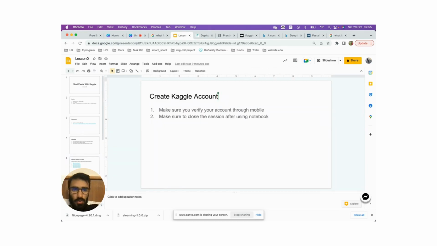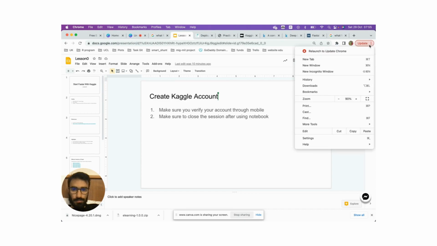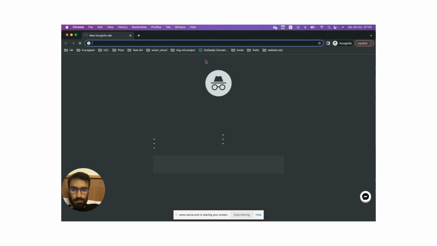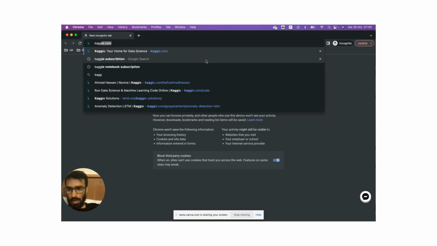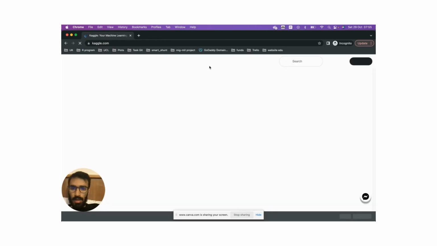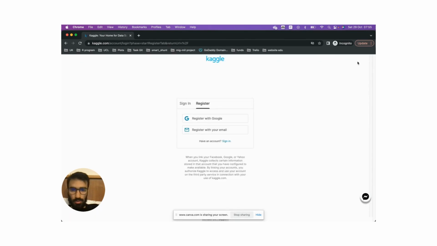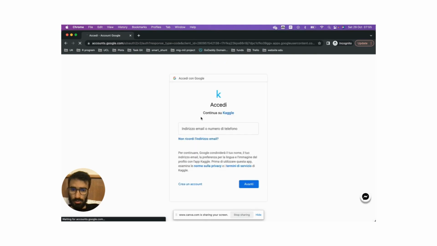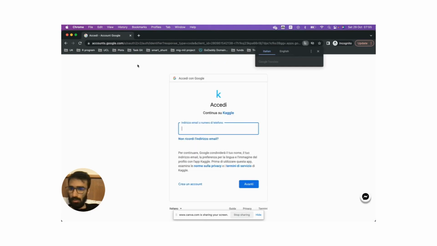So first of all, what you need to do is create a Kaggle account. This is the first step. Go to kaggle.com and register yourself over here. I have already registered myself. You can register using Google, put in your email and everything.